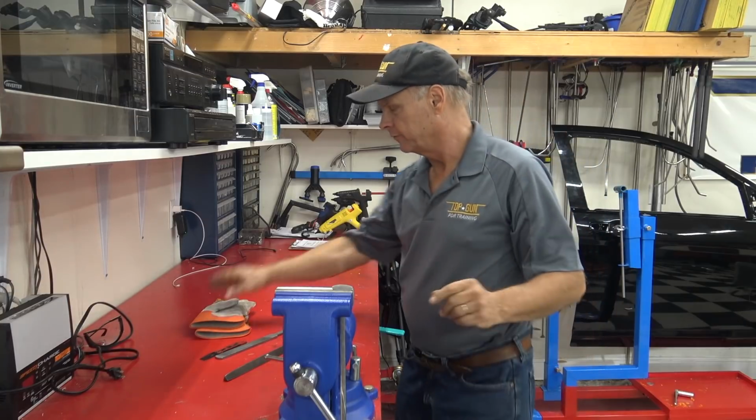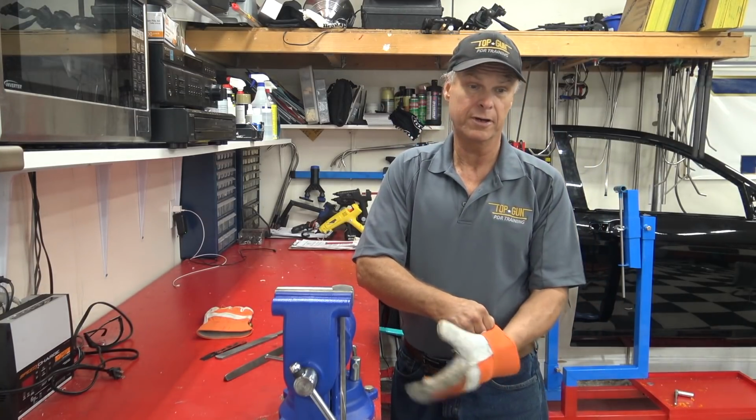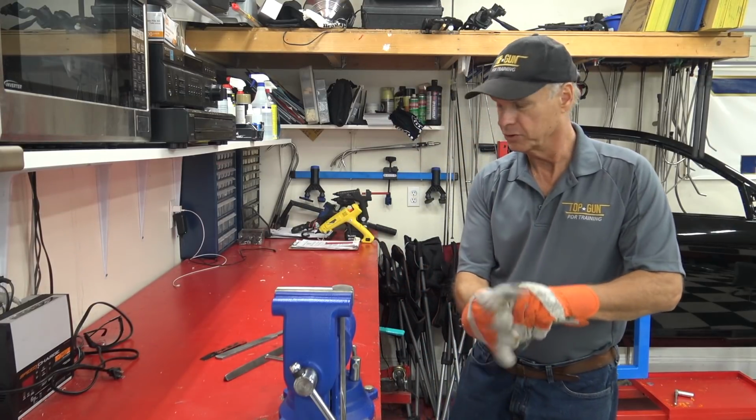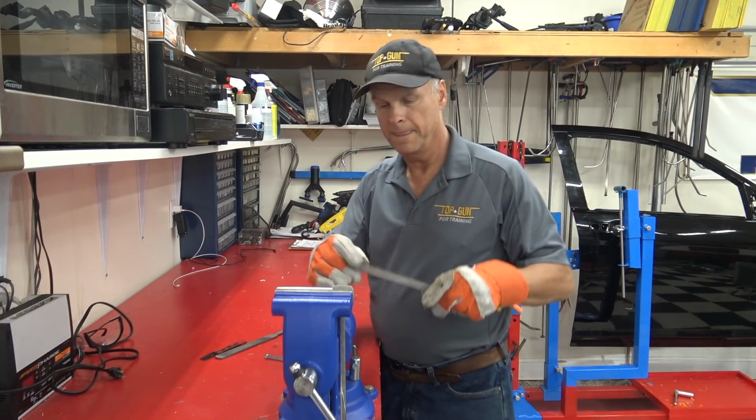Okay. Oh, I did forget one thing. Wear gloves, fellas. You don't want to be slicing your finger on a sharp whale tail. So put your gloves on. Create your coarse whale tail.